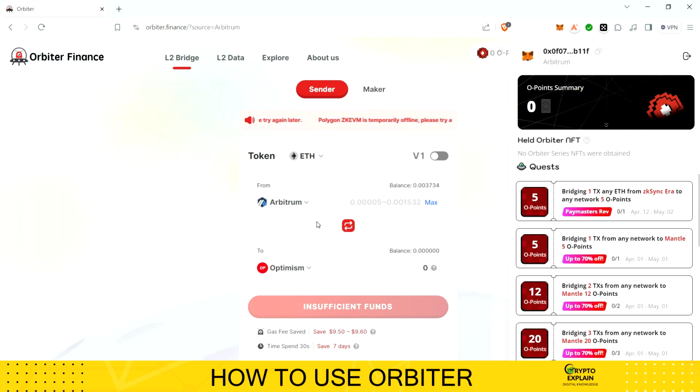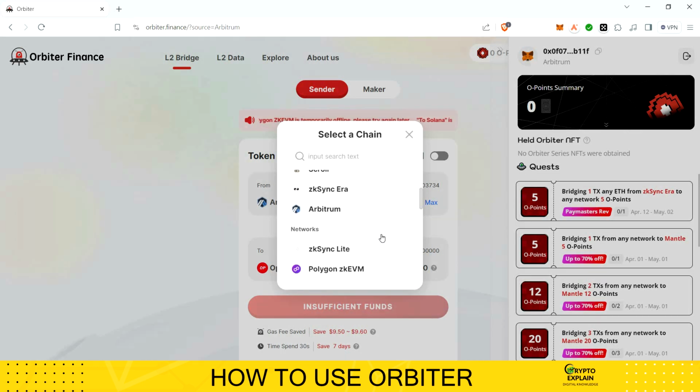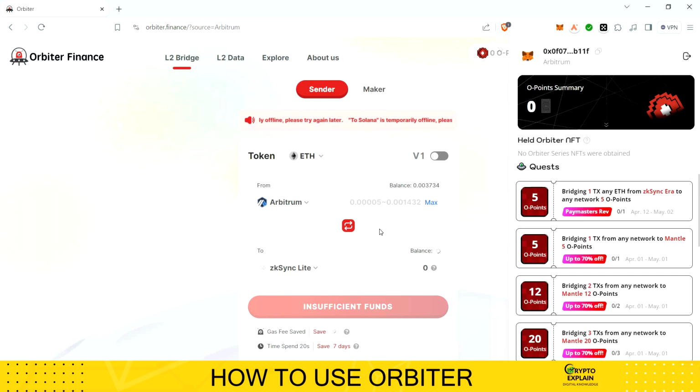After selecting, in the next window, we decide which network our funds will go to, and for the purpose of this recording, I will choose the zkSync Lite network. If everything is correct, in the top right corner, you should see your updated account balance, which you can use for this operation. I enter the value expressed in Ethereum, equivalent to a few dollars, and click Send.